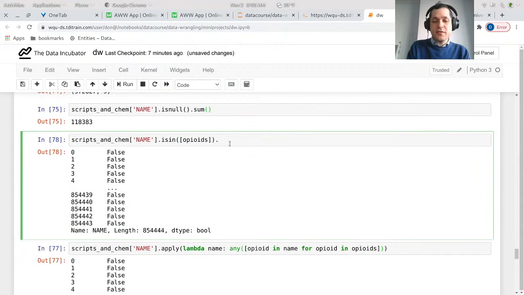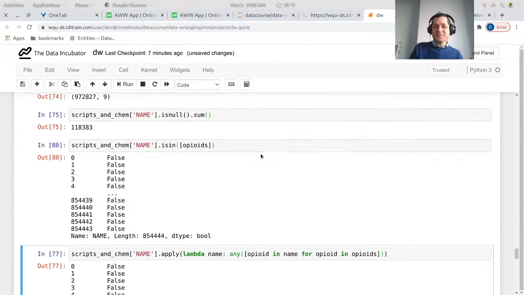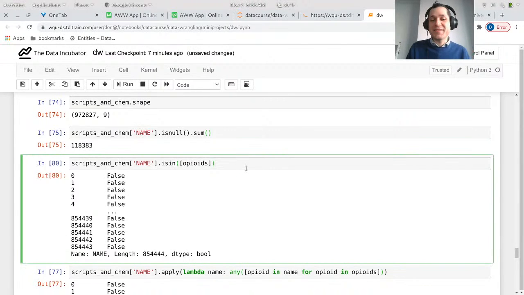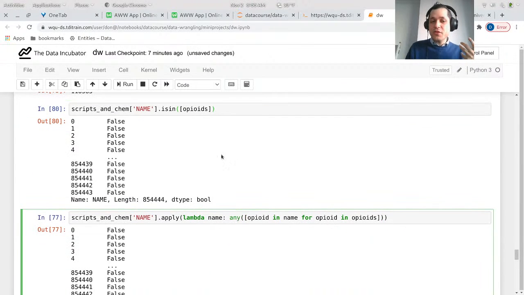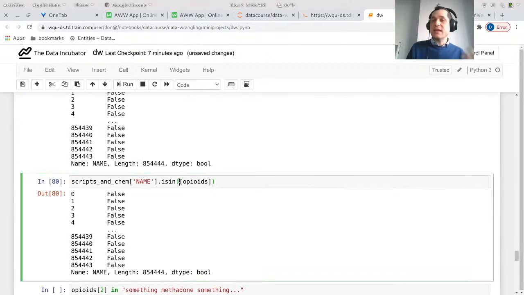If I look at this here and I compute the sum, I get 0 true values. There are no true values here. So this here was a bit verbose, so let's go ahead and see an alternative, and the alternative is to use the isin method. Every time you find yourself wanting to see whether the value of a column is in some iterable, you could use the isin method.